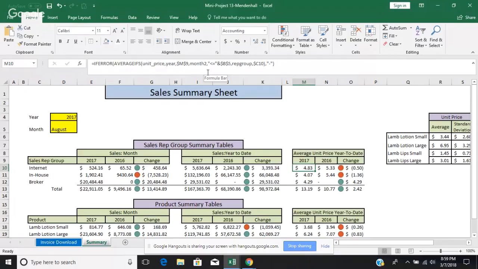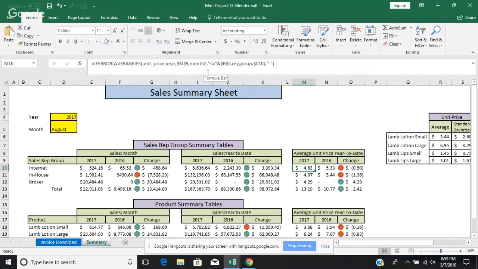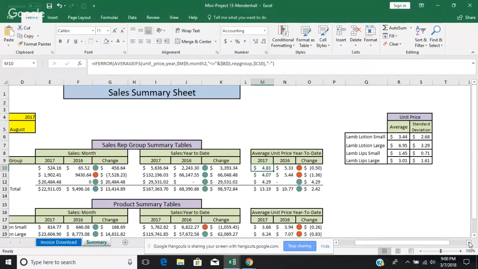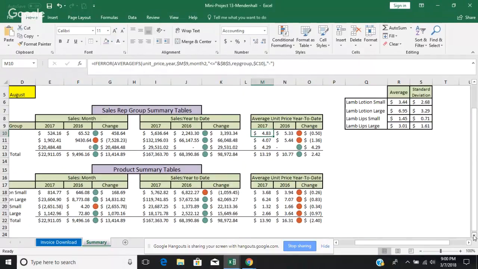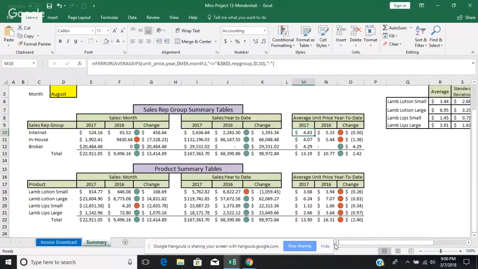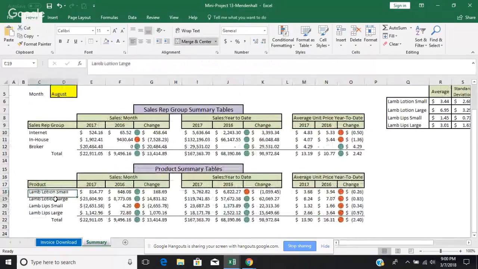So we're just adding together everything, finding the average. Okay. And what's over here on the right? Over here on the right, what we just looked at is number 2 on the instructions. For number 3 on the instructions, you're just going to highlight this whole table right here, copy paste it down here, but then you have to change the rep groups to the items right here.